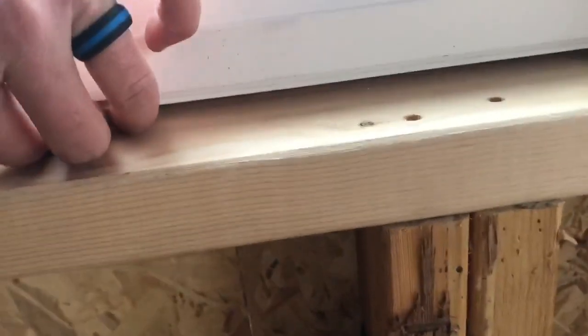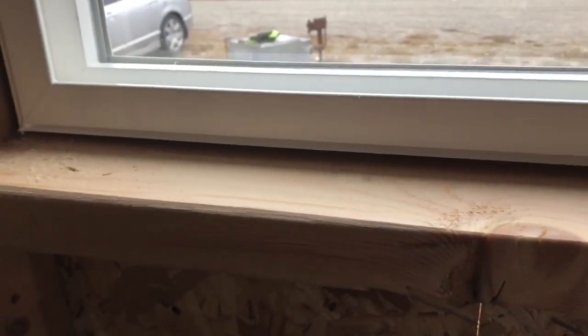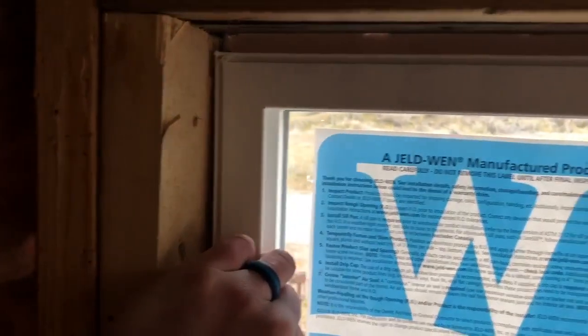So, what I was talking about, I also didn't, yeah, see that? I didn't get the gap right. Let's see, where am I at? I didn't get the gap quite square. So I did get a little gap on the bottom. But I'm gonna adjust it later. Right now I'm just trying to keep the cold air out so we can work inside of here.